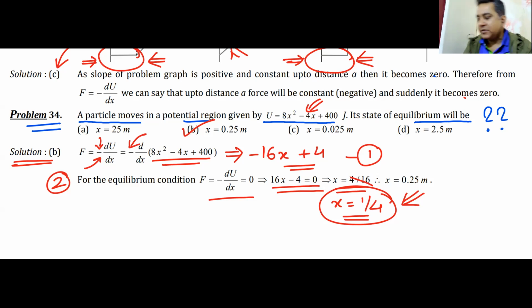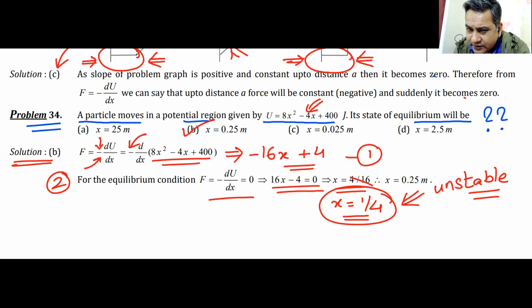I'll give you a minute to think about it. I will be very glad if you can do it on your own. You have to tell me which type of equilibrium this is. Unstable, sir. Okay, I have an answer. Now I will have to ask the question, how did you get it? Because here the force is negative. Force negative means unstable equilibrium. Did I ever tell you that? Did I ever say that if force is negative, the equilibrium is stable or unstable? No, I did not tell you that.